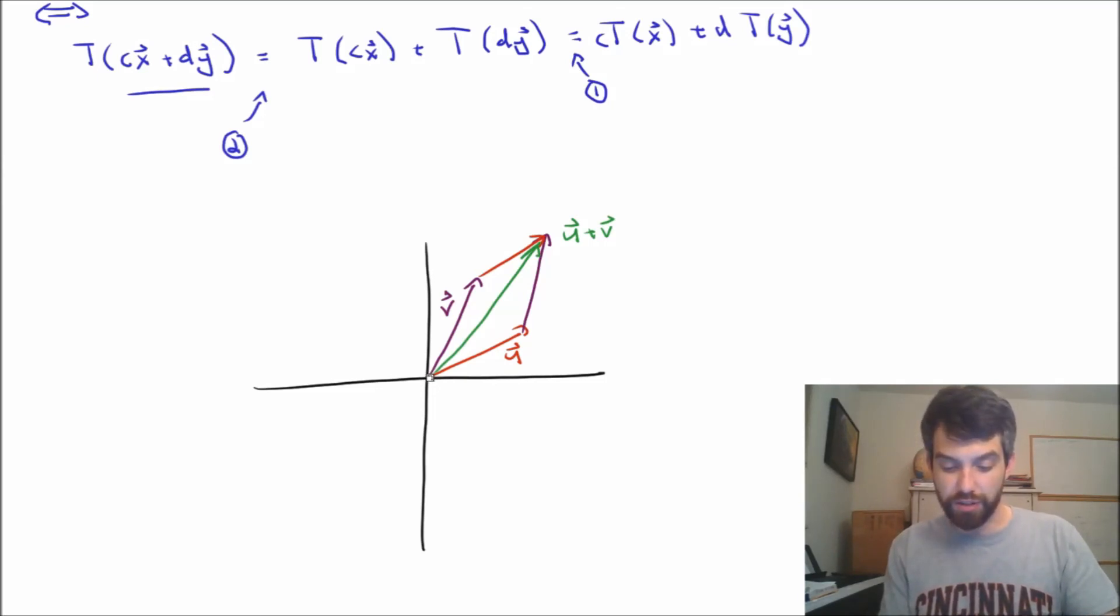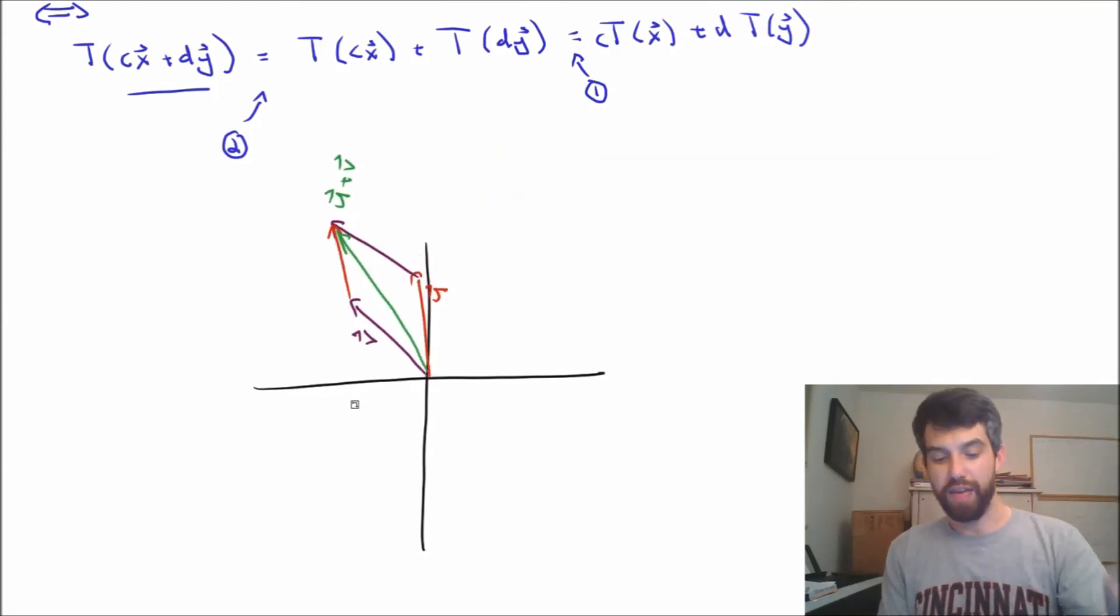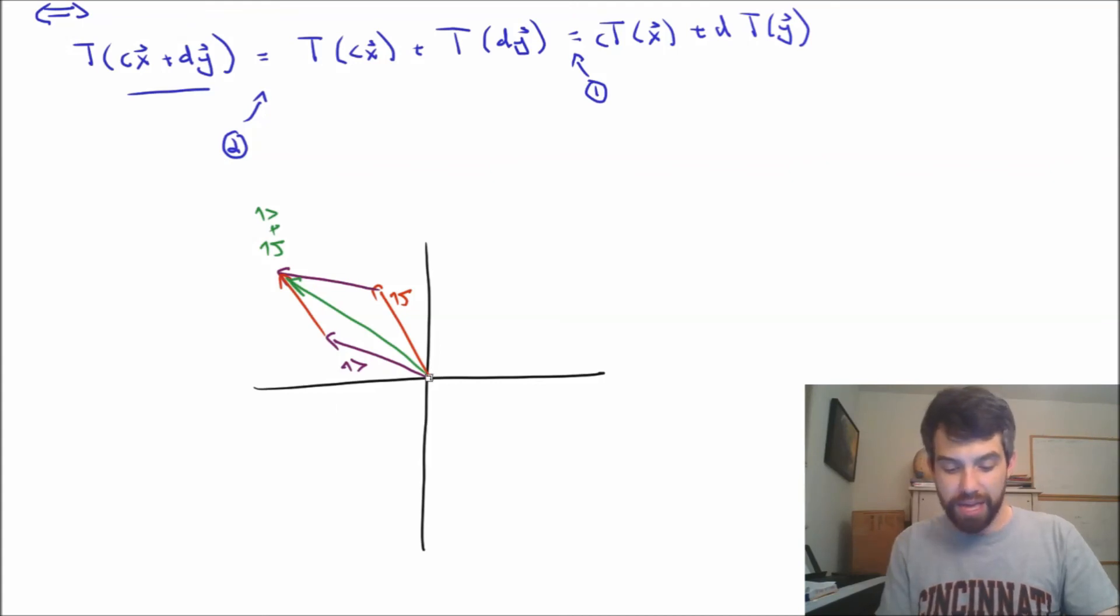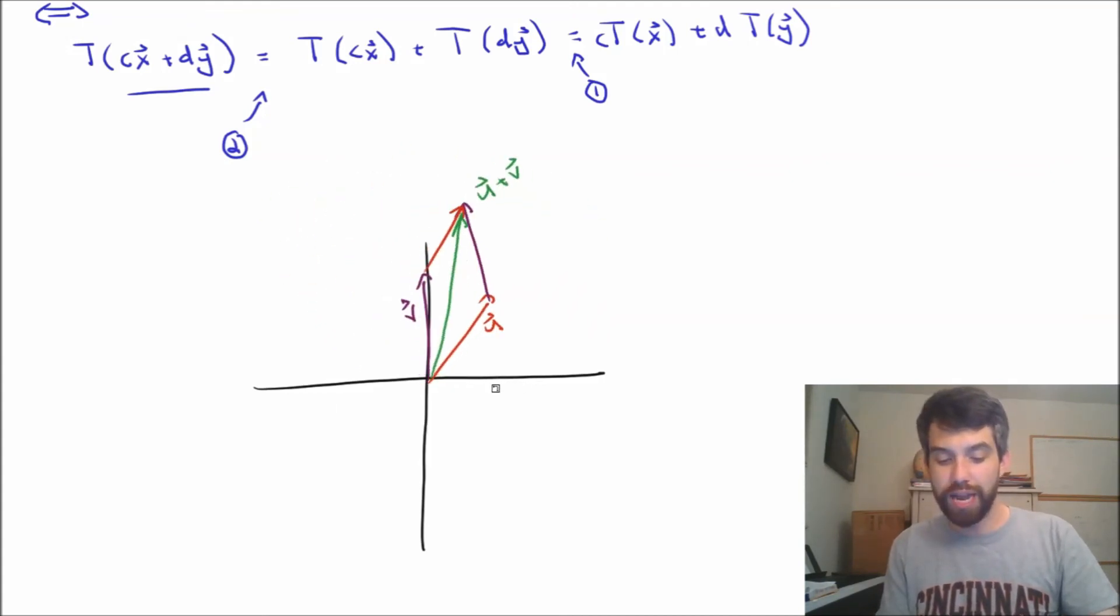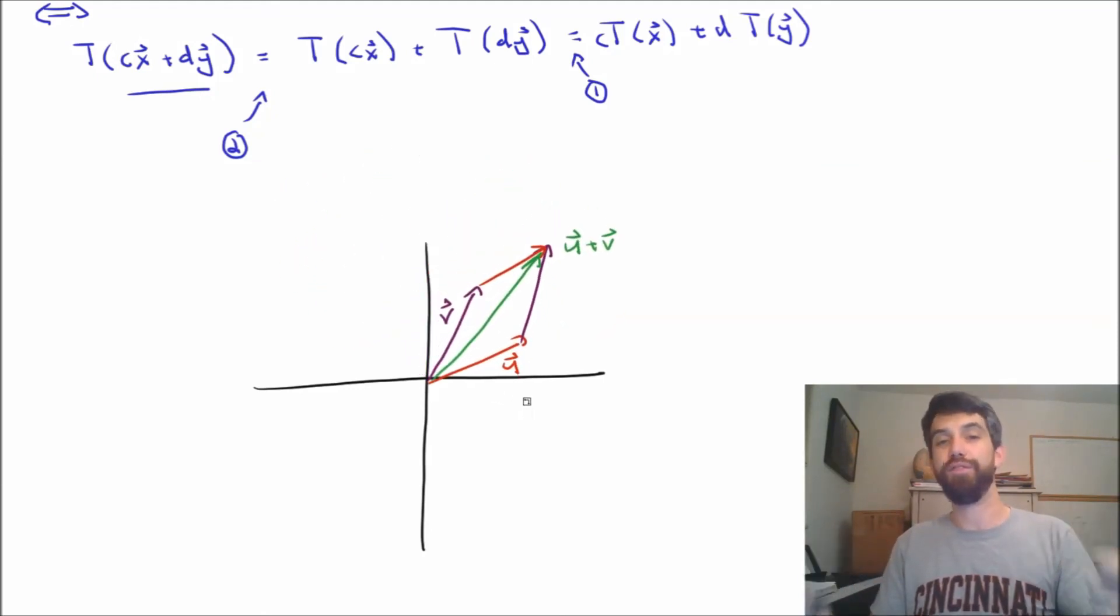So here's what I mean. Suppose I take these vectors that I have, and I just rotate them around this origin some amount. Notice that as I do this, a couple different things are happening. On the one side of things, my u and my v, they're moving around, both the u and v are rotating. But then, because the u and v are rotating, the entire parallelogram that the u and the v defines is going to rotate. And so the u plus v is going to rotate. And we get this really interesting picture that as I rotate it, everything moves around, and the u plus v sort of rotates in the same way that the u and the v is going to do.